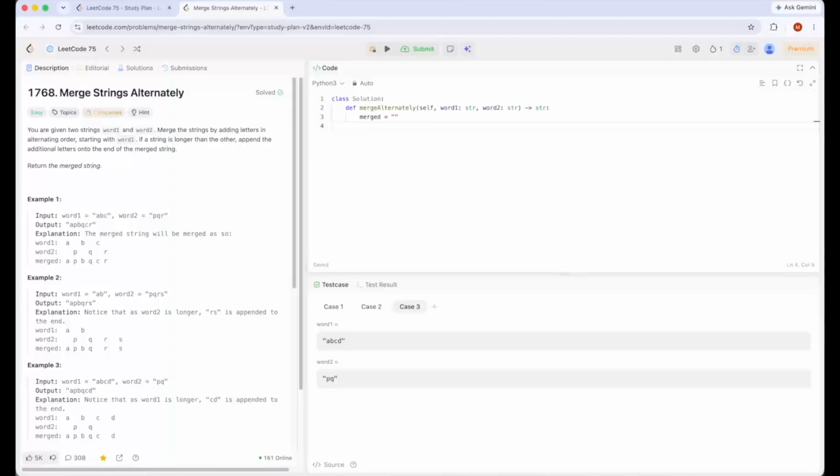Okay, and so we'll need one pointer to keep track of where we are in word 1 as we merge, and another to keep track of where we are in word 2 as we merge. So let's call it word 1 pointer. It's the very first character. Word 2 pointer. These are long variable names. You'll see in some solutions where they do something like W1 or whatever. I like to have longer variable names.